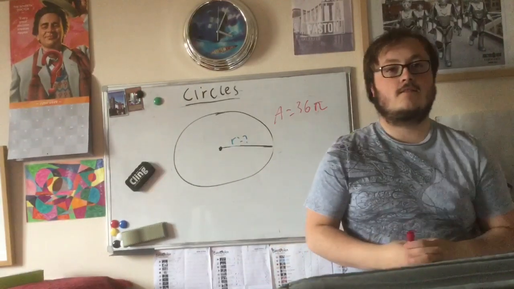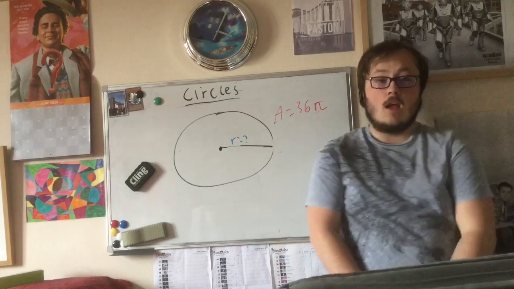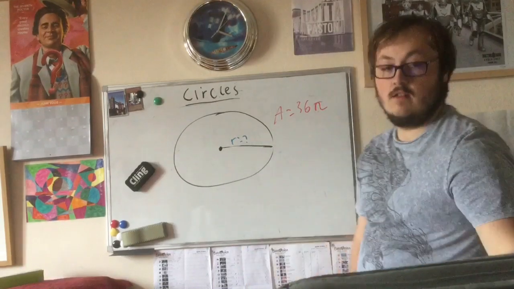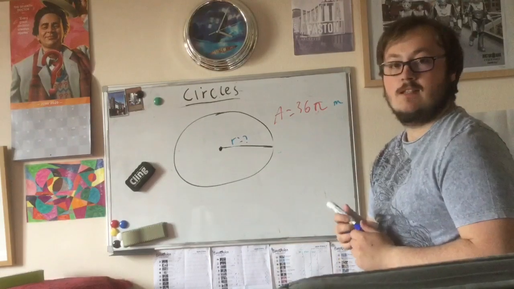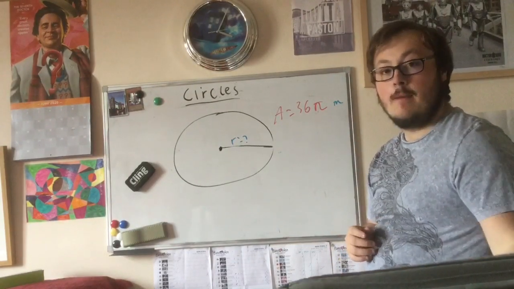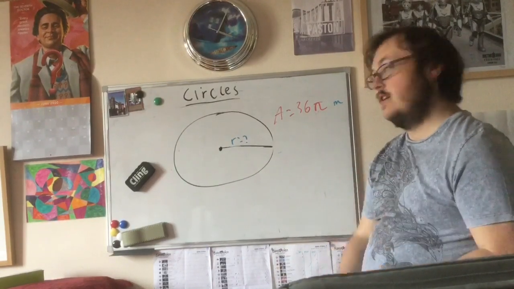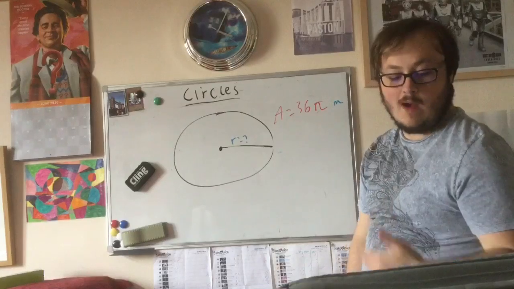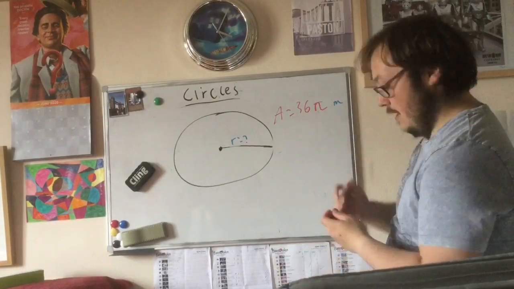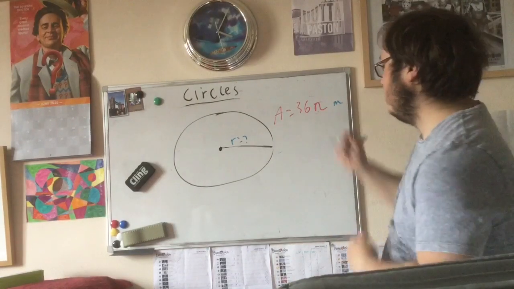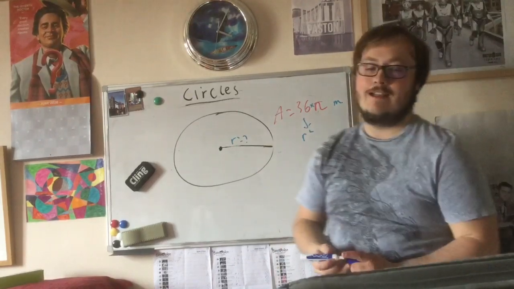What about this? I have a circle. I know what the area is, 36 pi. How do I find the radius? So let's say this is in meters, just because I forgot. Now, remember, to work out what the area is, you do pi multiplies by whatever our radius is squared. So that's the same as pi being multiplied by 36, and 36 is what our radius is squared.